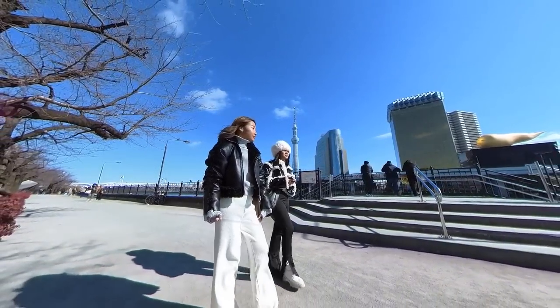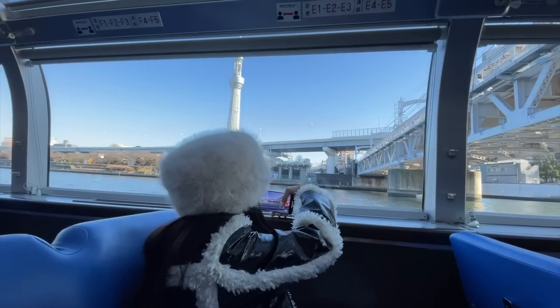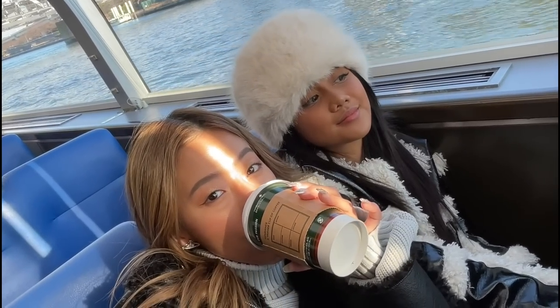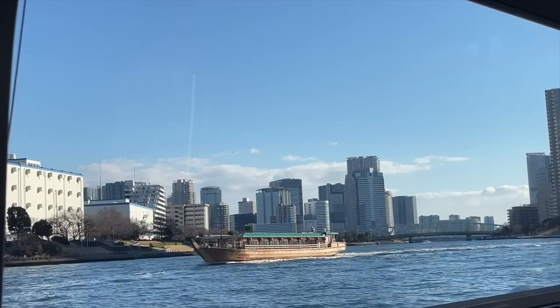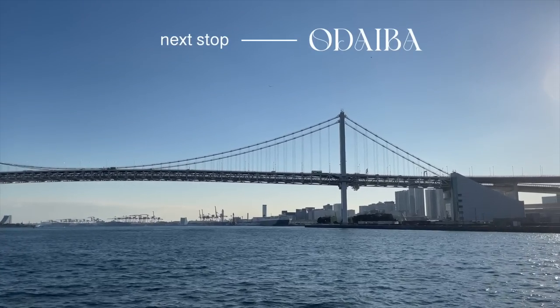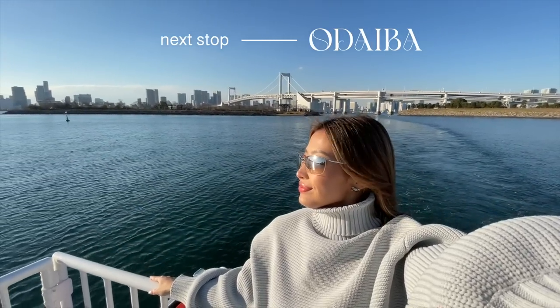Next stop is Odaiba. We're taking a more scenic route. We're riding a cruise from Asakusa to Odaiba. There's so many things to see around this area, so I thought it would be fun to hop on the water bus instead of riding the subway. We booked this through Klook. I think it was around 500 pesos for a one-way ride.